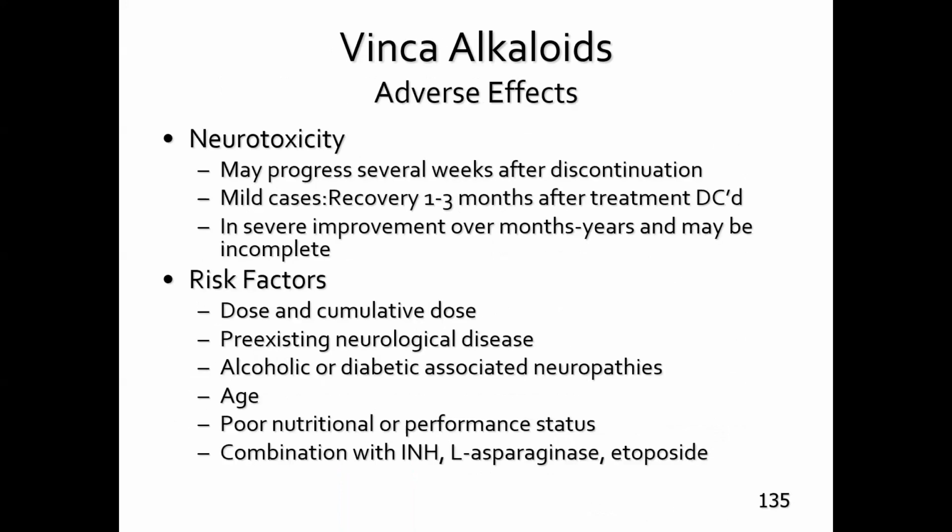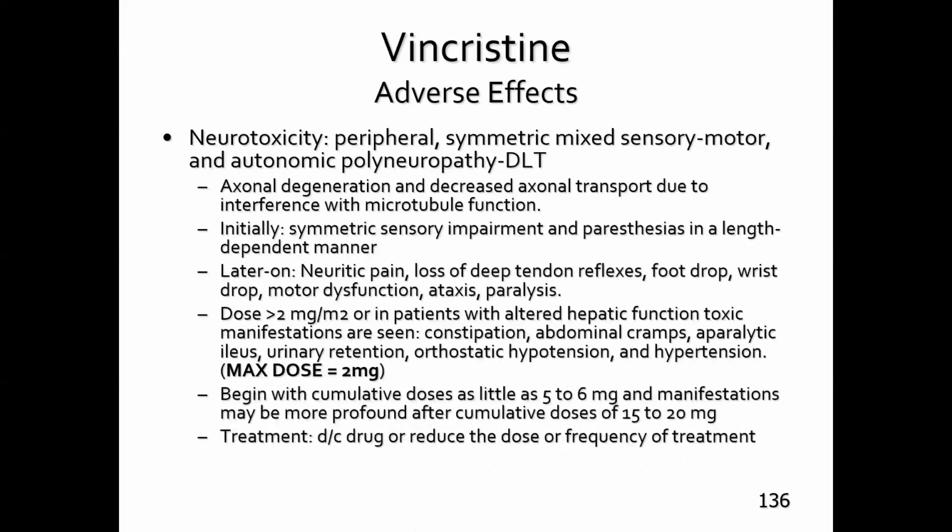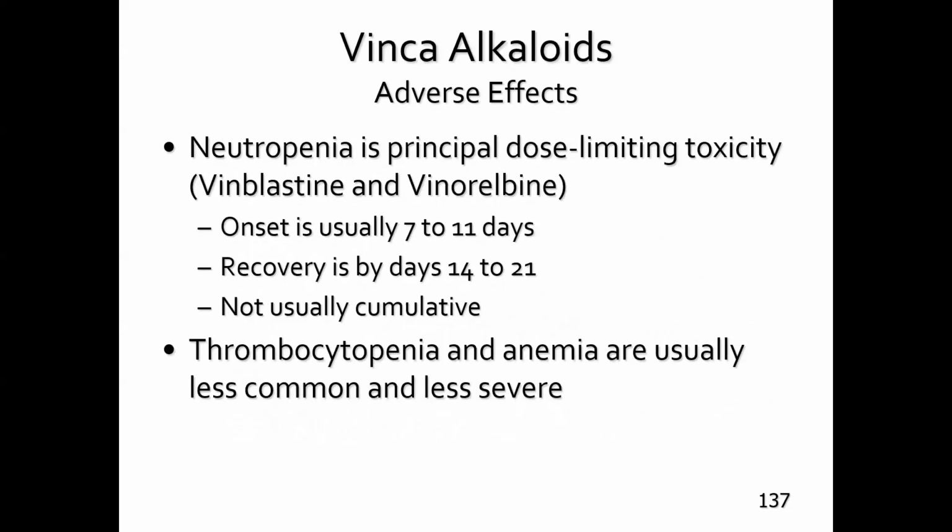So just the risk factors, dose, we saw that pre-existing neurological condition, diabetic, alcoholic, neuropathies. For nutrition, there's an interaction with L-asparaginase, so you can see both of these drugs are sometimes used in ALL regimens. And really the maximum dose, we generally cap it at 2 milligrams and try to minimize it. It seems like this is the first drug that is dropped in a regimen. Sometimes people decrease the dose from 2 to 1. Sometimes, by physician preference, they will just drop that.